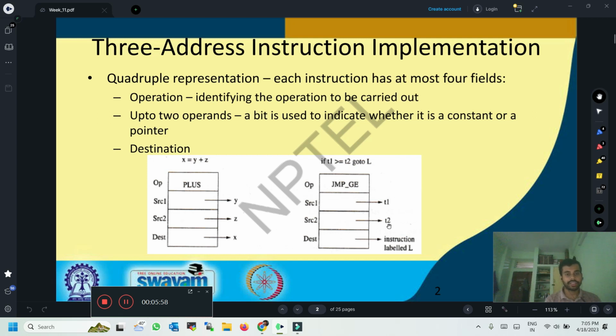Like x is equal to y plus z: x is the destination, y and z are the two operands, and the operation is plus. In SRC 1 and 2, we can provide a bit indicating whether it is a constant or a pointer to that address. We can assign the value 0 or 1: if it is 0 it may be a constant, otherwise a pointer, or vice versa.